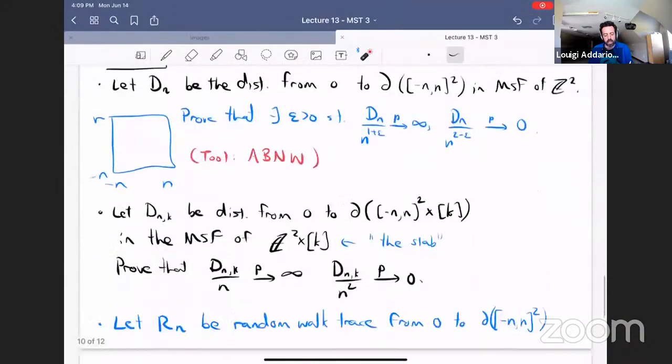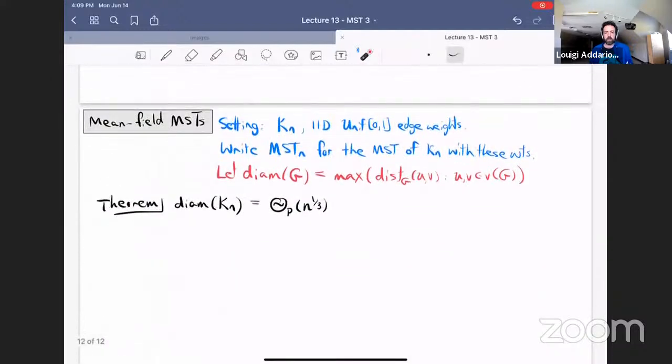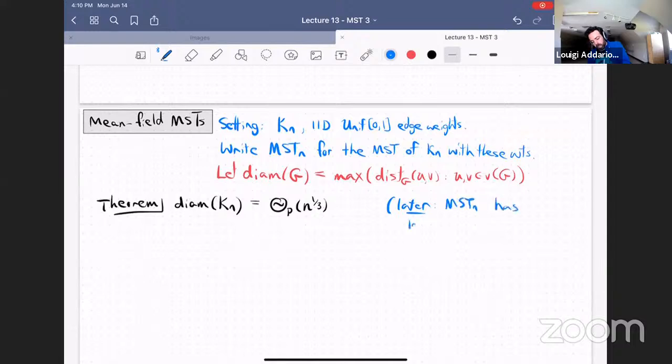in a non-spatial setting like the complete graph, we can't necessarily talk about dimensions of curves, but we can still ask about volume growth and diameter, and that should in turn give us information about how we might rescale the minimum spanning tree if we wanted to get some compact limit object. Okay, so this is a natural first step to understanding the global structure of the minimum spanning tree. I'll also talk about the local structure later, and discuss how this minimum spanning tree has locally cubic volume growth.